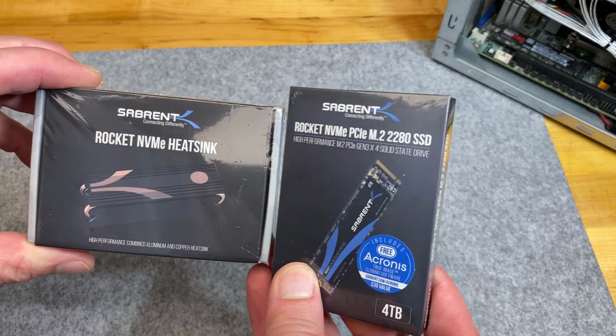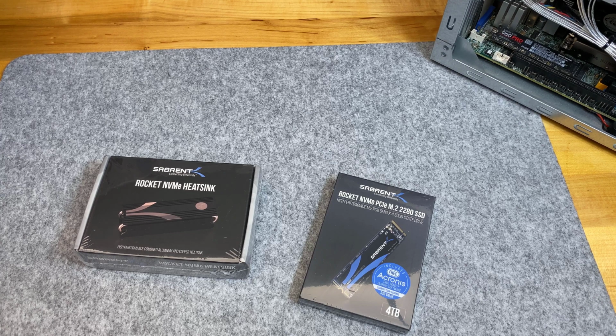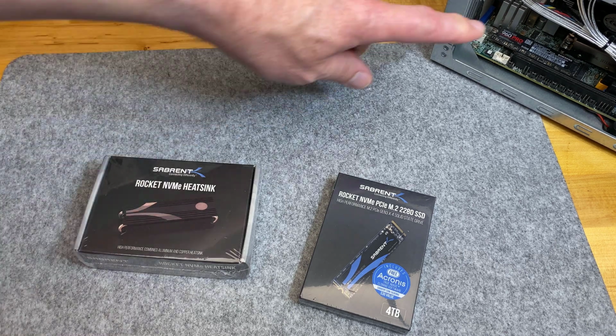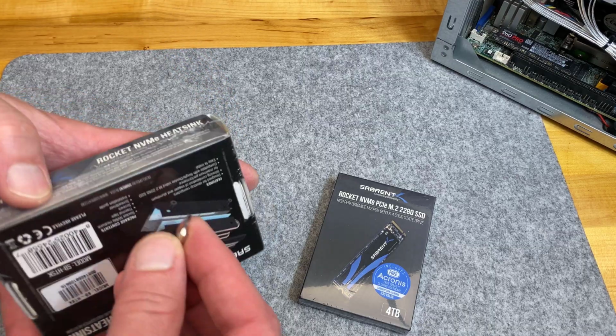So we're going to have a look at the unboxing of these 2 complementary products here. Do I really need both? Do I need a heatsink to dissipate heat? I don't know, but considering I think it was $20-something, it seemed like a pretty modest investment to make sure this runs cool enough to not throttle or get held back by thermal limits in a relatively constrained area, like this motherboard right over here. So let's get started with unboxing this guy.